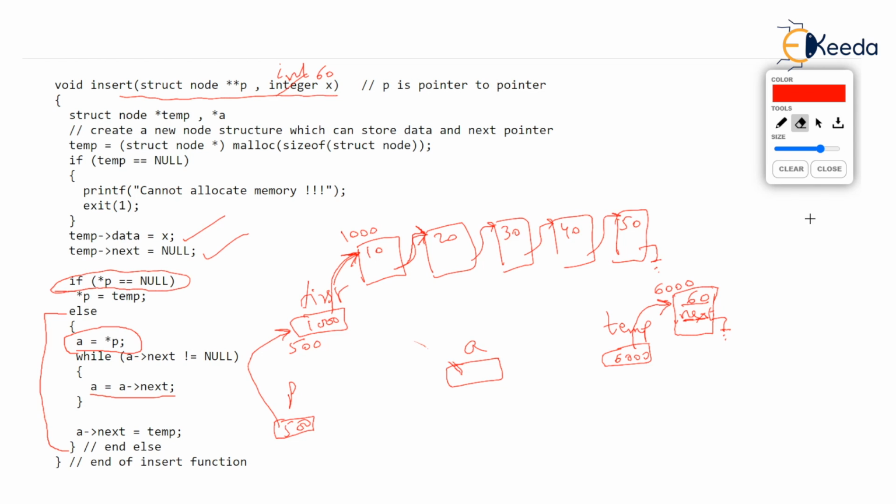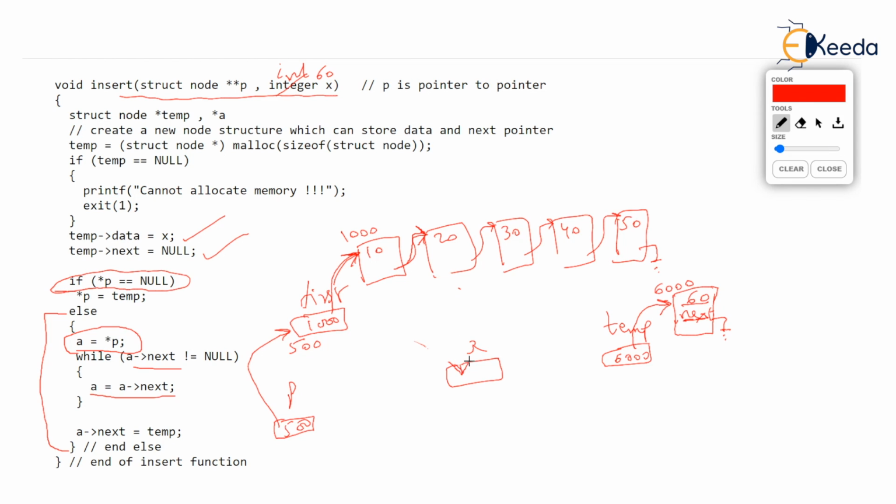So a will point at 20, the next node. The while rechecks the condition again. While a arrow next not null, which is still true because a arrow next, meaning 20's next, is not null. So a will point wherever a arrow next points, but a arrow next points to 30. So a discontinues to point to 20, but a points to 30.